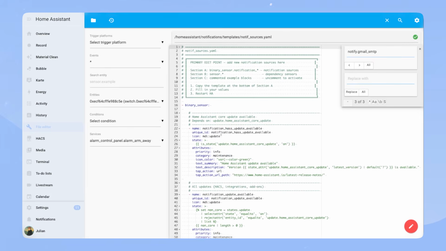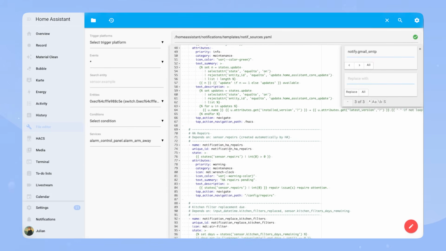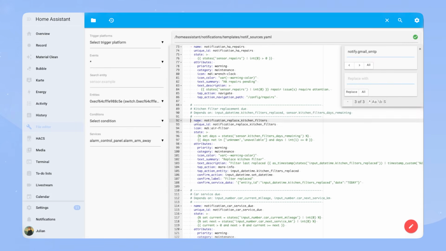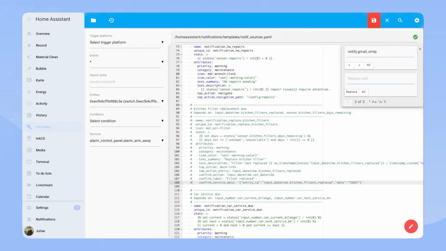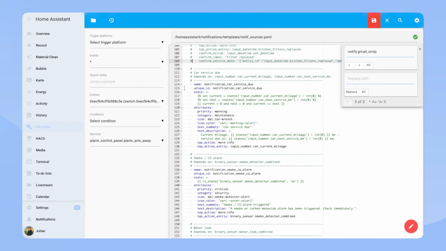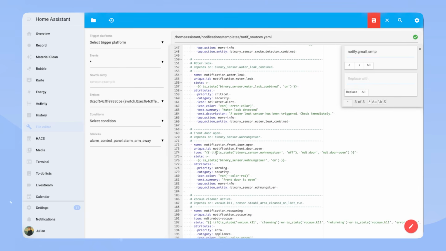In here are the custom sensors for each notification. I think Coasting24 did a great job at commenting everything to make it as easy as possible to configure. You can see how the notification sensors work and it is marked what they depend on. You need to go through this file and delete the ones you don't need and add new ones for your setup if you like.